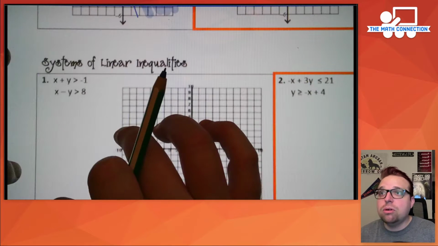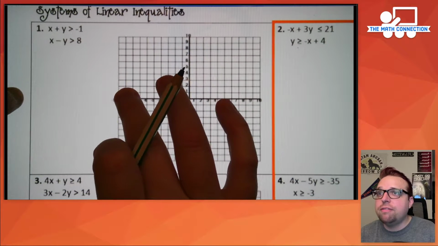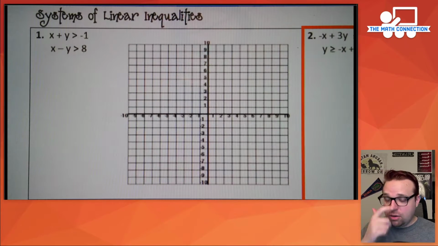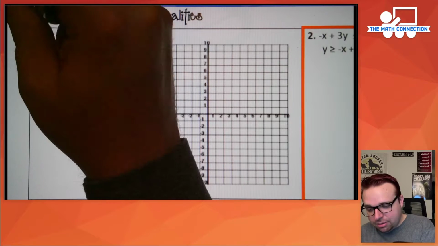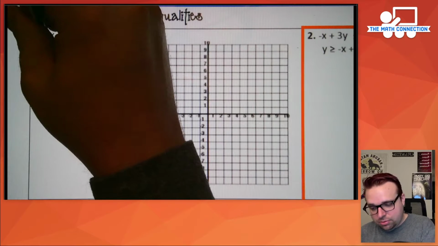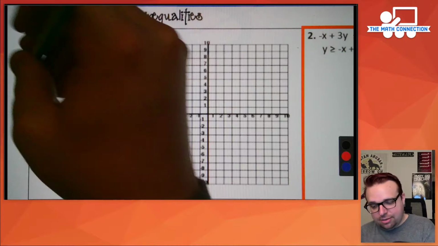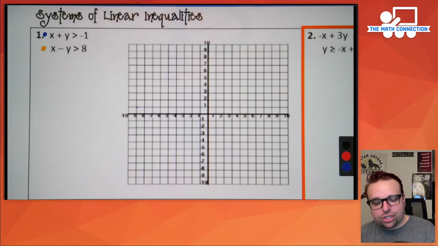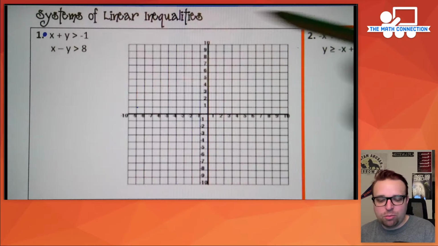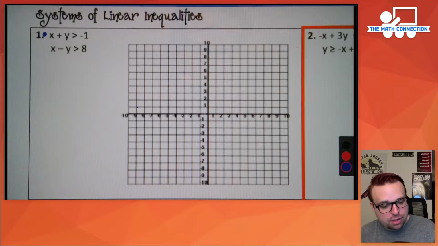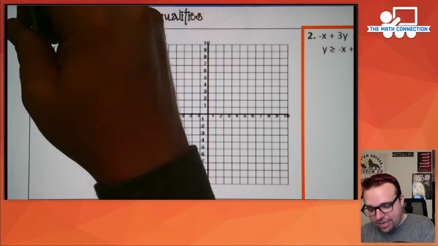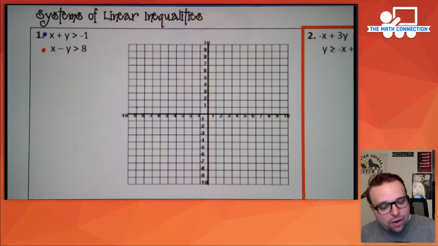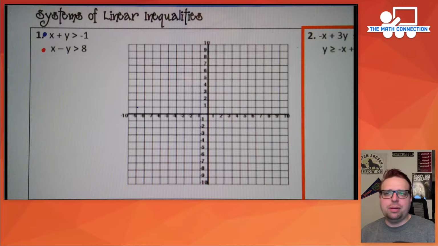So let's do number 1 here. I'll make sure this all fits. Great, okay. So the first line is going to be blue. Second line is going to be orange. Actually, we should use blue and red because I think that's going to make purple. Yep, not an art person. Blue and red. Okay, so the second line will be red. All right, let's graph them. I need to get them into slope-intercept form first because that's the easiest way to graph.